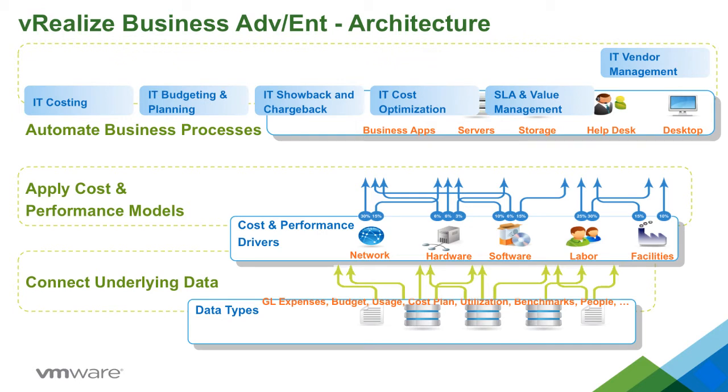Next, we need to find a way to divide the cost. A server may be used by various applications, and each application may be used by different business units. A simple way might be to divide the cost by headcount, but to get a more accurate computation, we still want to use actual usage statistics if such data exists. The way vRealize Business Advanced does this is by creating a cost model to track all costs from the general ledger and all the way through the organization to the individual business units.